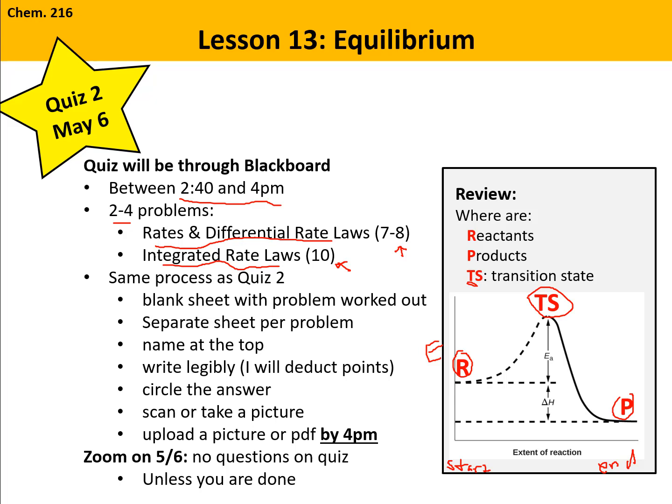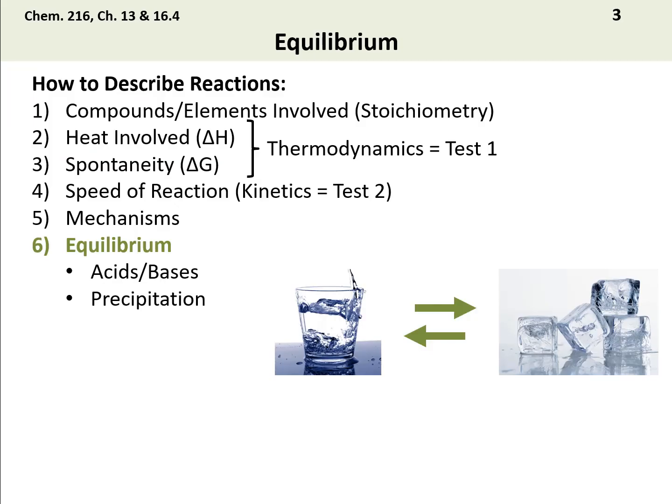Going from reactants to transition states, that's our energy of activation, okay? This will always be positive. It's always going to have a hill here, right? The difference between reactants and products, that's our delta H. Now, sometimes this can look like this, or sometimes it'll be like this, where products are actually higher energy than reactants. Okay, so let's move on.